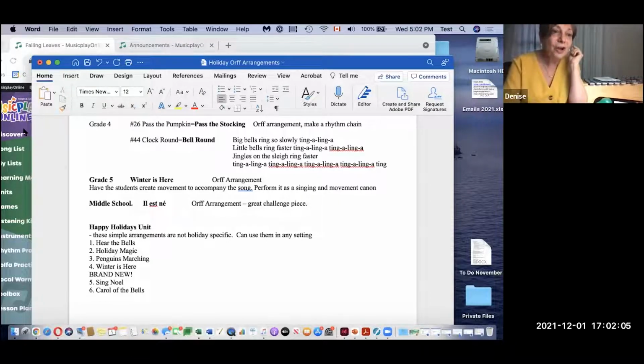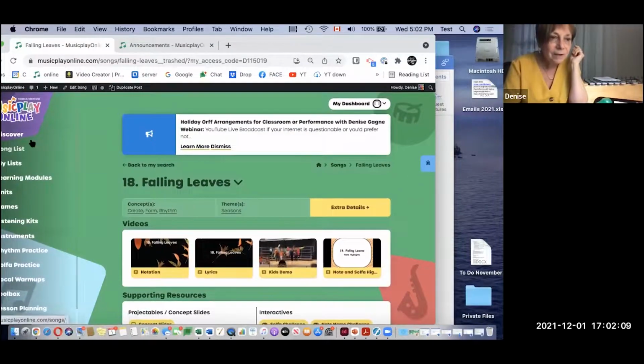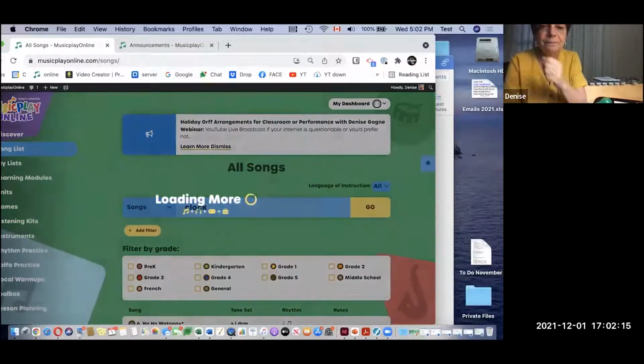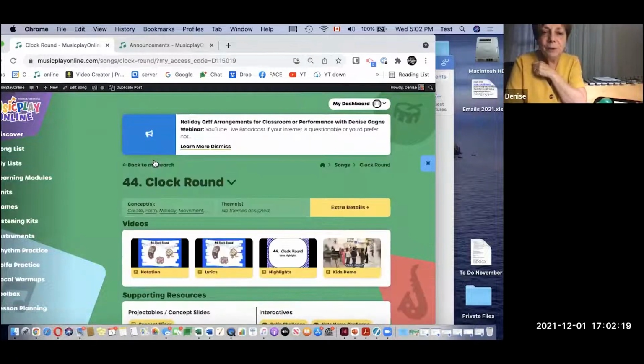Let's take a look at clock round, and you can see why I love this piece. So I'm just going to go to song list, remove all the filters, and look for clock round. And it's right here, number 44 in grade four.